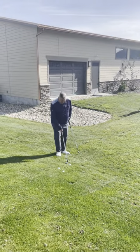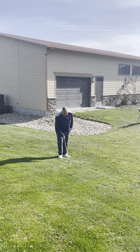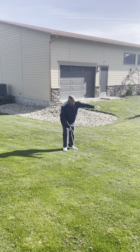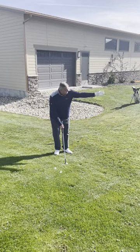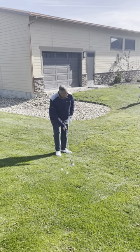I'm going to open my body a little bit by opening my feet, and when I open the golf club and lay it flat I've got to make sure that the club, when I open it, is still aimed at the hole. We don't want to open it, have it pointed the wrong way and try to hit it there — we have to turn our body and get the golf club aimed up at our target.